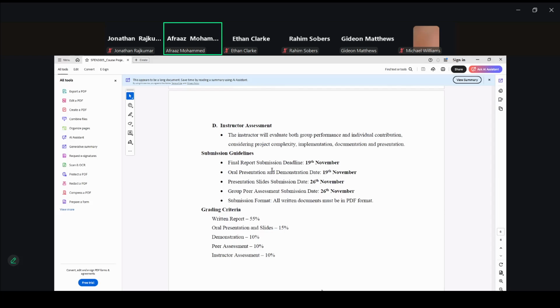We will start the presentations on the 19th and we'll probably do presentations and demonstrations for 2 weeks. You'll split up the sessions across 2 weeks, so we'll do the 19th and the 26th. You'll also have to submit the presentation slides and the group peer assessment by the 26th. Now, the 26th is the last day of class for the semester.